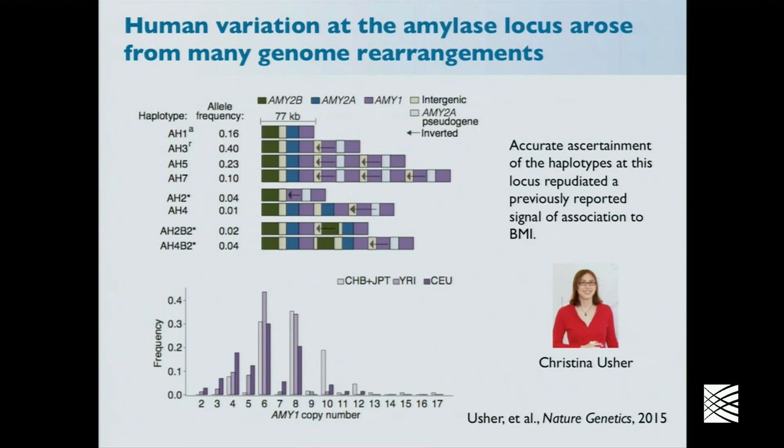Also, there's the amylase locus, which is incredibly polymorphic. People can have up to 20, even maybe 21, 22 copies of the amylase 1 gene. Christina Usher did a lot of work on untangling this locus, and there had been a report that this was associated with BMI, but we carefully analyzed it with a bunch of collaborators, and we were unable to replicate this association to BMI, I think mostly because we had more accurate assessment of the copy number and the structural states. An interesting thing about this locus is that if you look at the copy number distribution of amylase, it sort of jumps by 2. You're more likely to have 7 copies or 9 copies or 11 copies and not 8 or 10. The reason is that when it duplicates and deletes, it tends to take 2 copies of amylase with it. Not always, but more often than not.